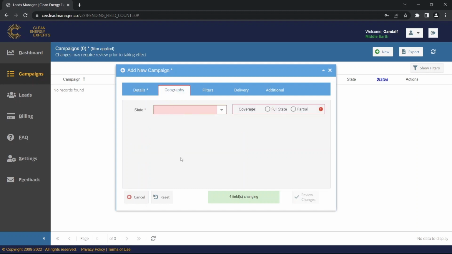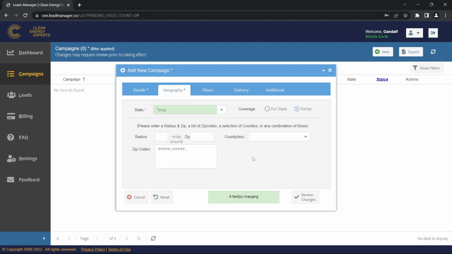The next tab over is going to be geography. This is where you're indicating to the system where you want to get leads in. So for us, let's go ahead and pick Texas. On the right, you can see that you have either full state coverage or partial.